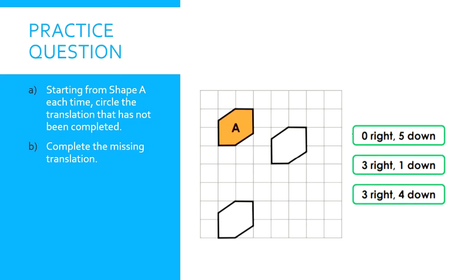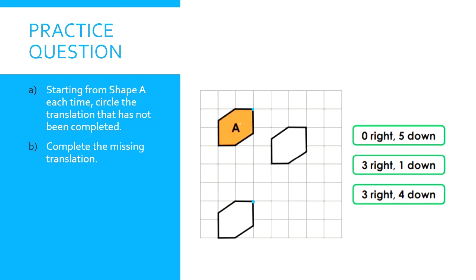I'm going to start in order with the first one here, so I'm going to take one of my points. Let's say this one from the top of shape A. So I'm moving 0 left or right, so it's going to stay exactly where it is. And then it moves 5 squares down. So let's count 5 down. 1, 2, 3, 4, 5. Aha. So I can see that these 2 points join up as a result.